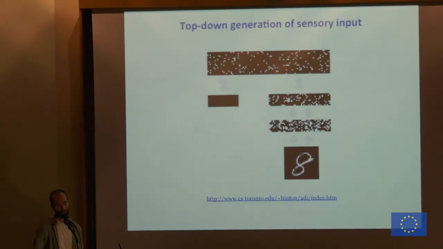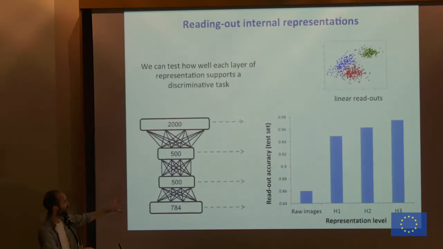What we can do, and this is interesting also for simulating top-down effects, is generate sensory input, because these are generative models. These are bidirectional connections. So we can start from the top-level representation and go down and try to generate inputs in the retina, in the sensory dimension. In the demo that I'm going to show you, we have an additional layer here, which is a bit tricky. The architecture is exactly the same that we have here.